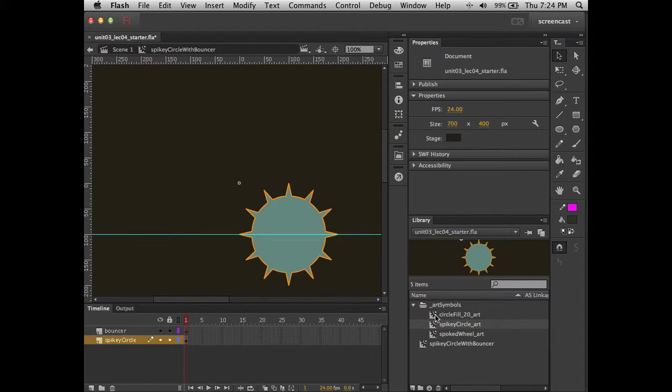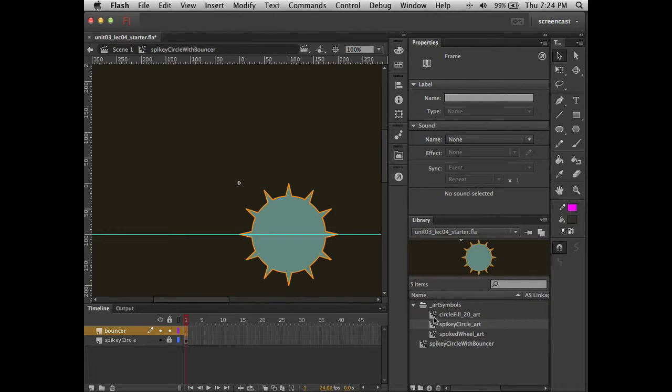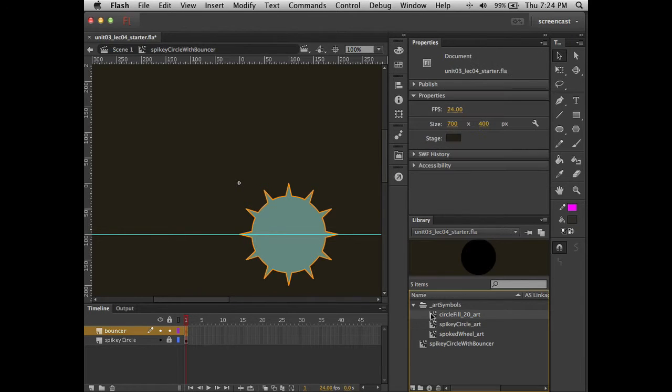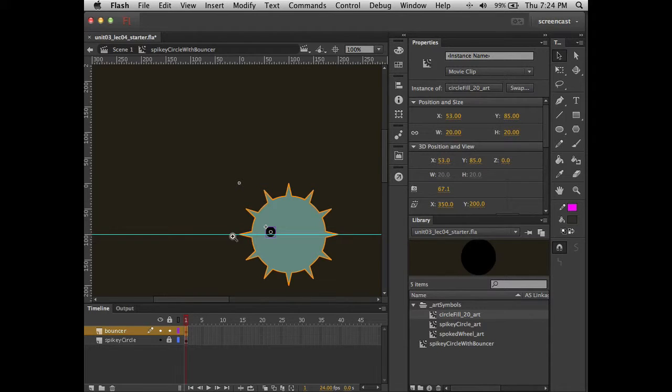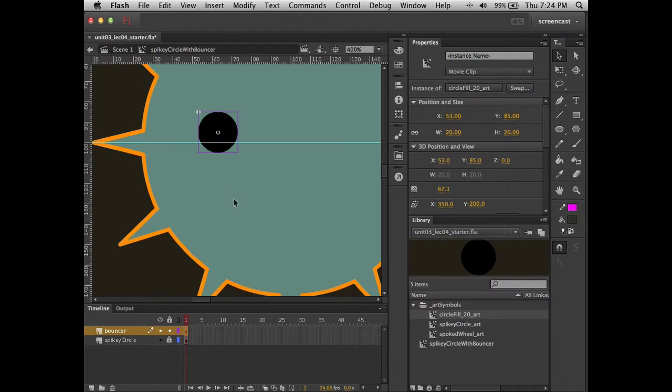Okay, let's bring down an instance of Circle Fill Art. I'm going to lock Spiky Circle so I don't do anything bad to it. Let's bring an instance of Circle Fill Art out here. We will zoom in, and if I pick this thing up by the center, then it's going to snap to my guides.